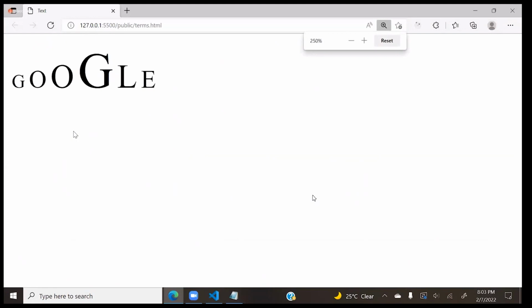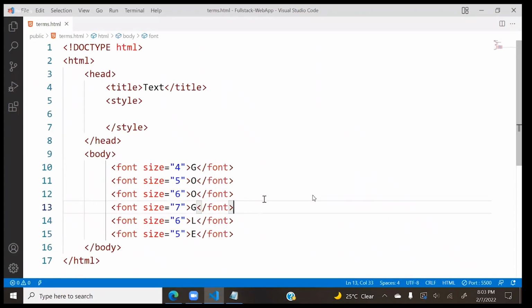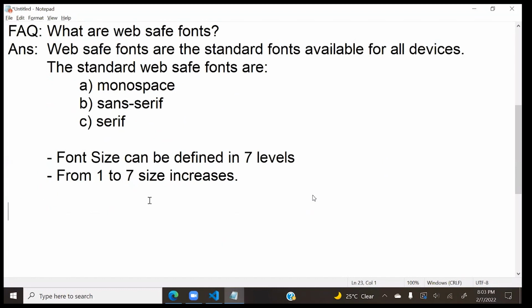We can increase the font size, we can decrease the font size gradually, you can configure. For every character, you can have an individual option defined. That's your wish. You can define it in any way. You can put it for every character, every word, or the entire sentence, right? You have to keep that entire text in the font. So you can define font size equal to 5, then your text, and you close the font.